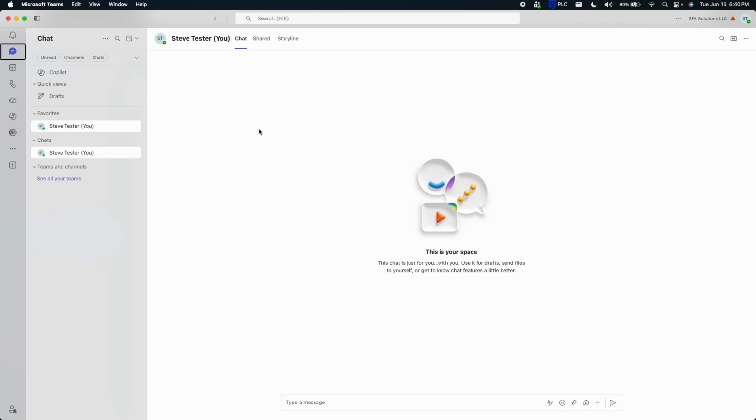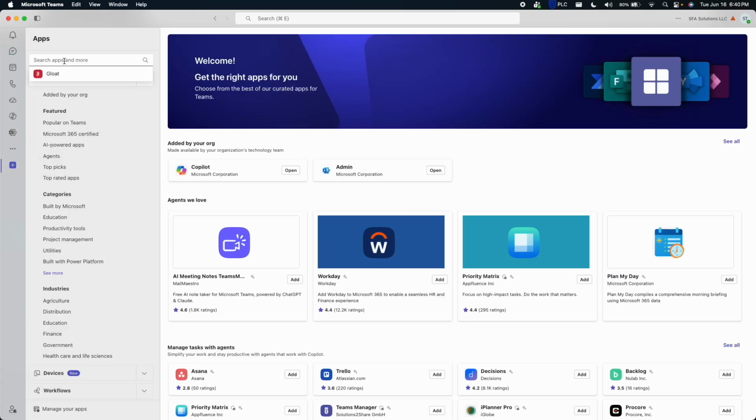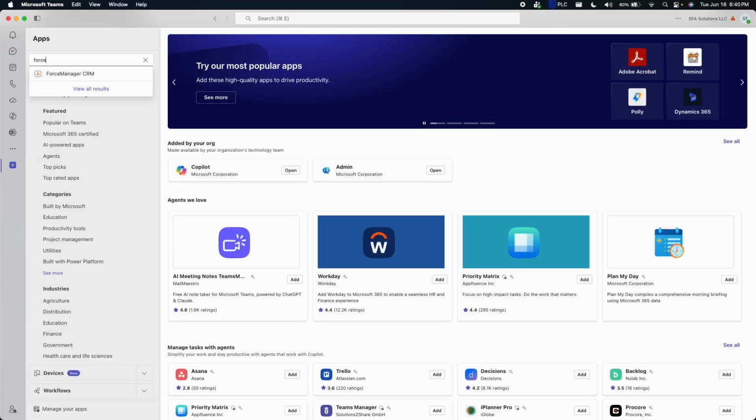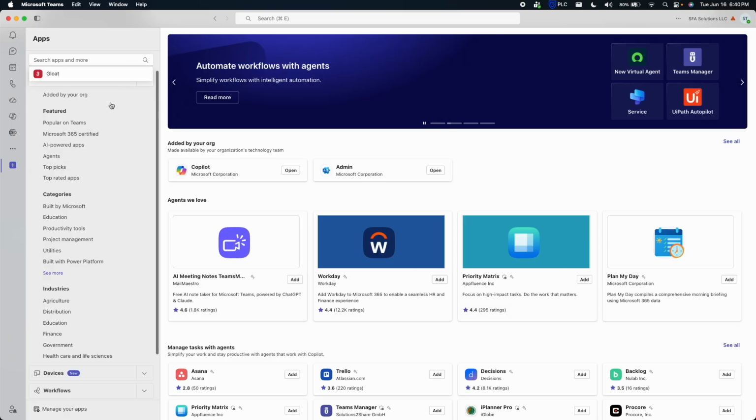So as you can see, I have Teams open. It's very blank. It's really just a new instance that I created for this video. And you can see there's nothing in it. If I go to the Apps tab here and try to search for ForceClaw, I don't find anything. Obviously, we don't have it installed. You can see it's not going to be something in the store.